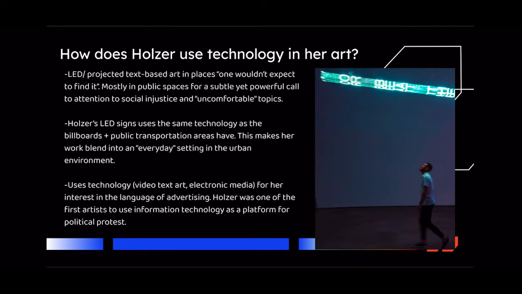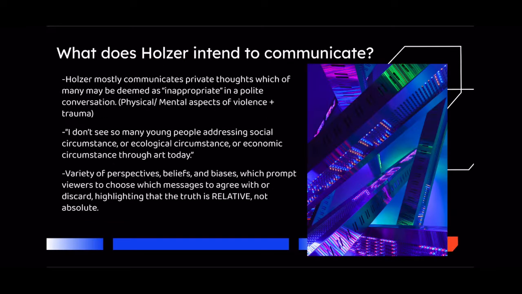She also places her work in common areas where you would see LED signs and stuff like that. So at first glance, her artwork could easily be mistaken for an electronic signboard that's transmitting public announcements, directions, or advertisements. However, her statements will draw attention to social injustices such as sexism and homelessness, rather than the everyday information we see on public signs.